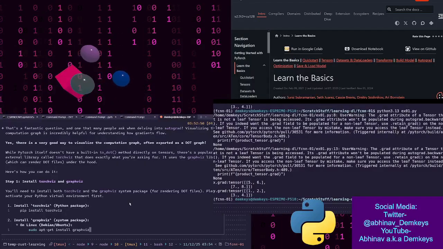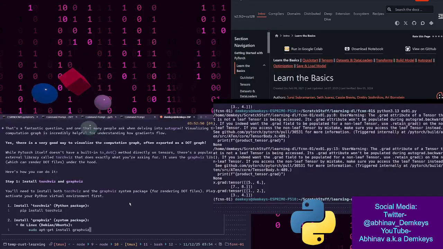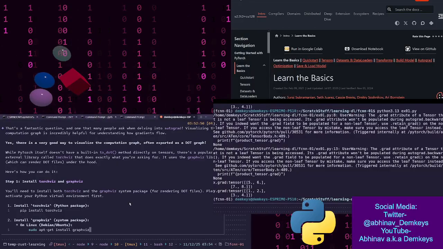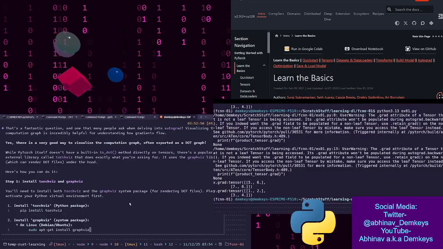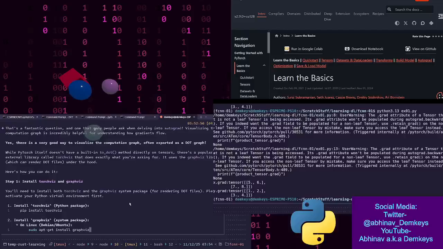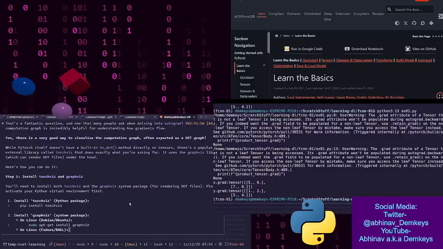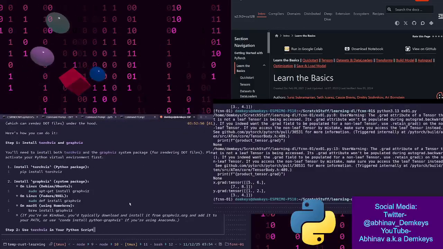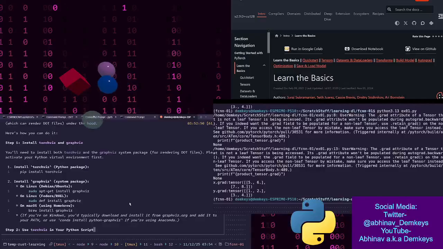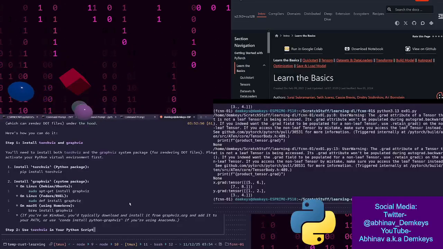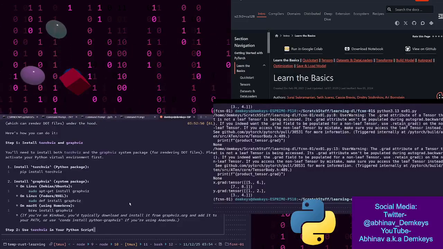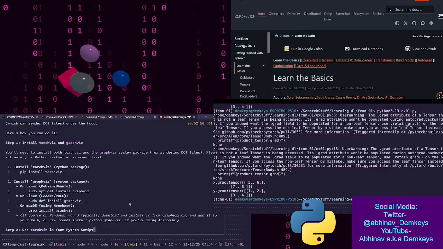You'll need to install both TorchViz and the GraphViz system package. So I have GraphViz installed already. I probably need to install TorchViz in this project. I'm assuming TorchViz is a library, right? Yeah. Pip install TorchViz. Please activate your virtual environment first and then install.